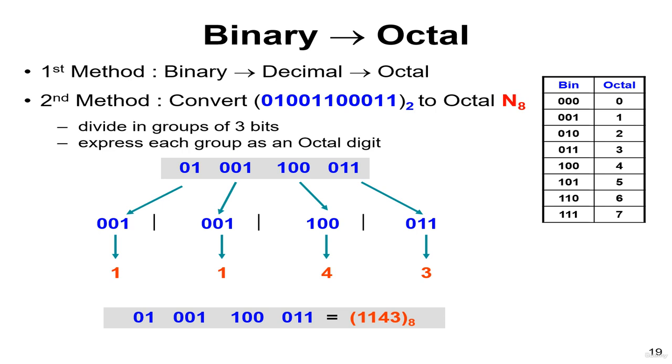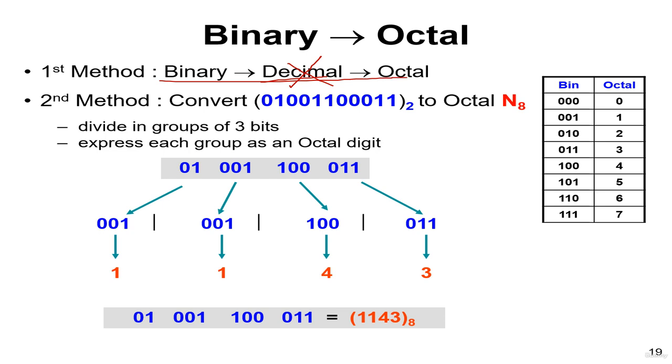We can also be asked to convert numbers from binary to octal, or from hexadecimal to octal, or from binary to hexadecimal. There are two methods for performing this conversion. The first method, if we are asked to convert from binary to octal, is to convert from binary to decimal, and then from decimal to octal. The second method is to convert the numbers directly from binary to octal without going through decimal. The first process is clear to everybody.